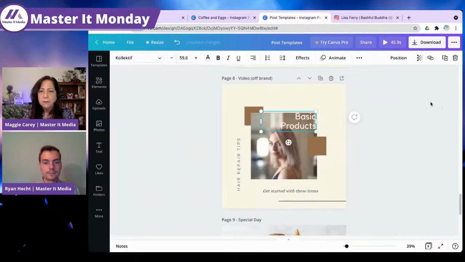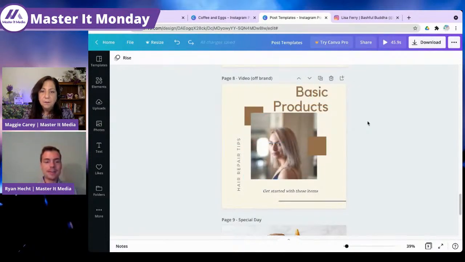What do you think, Ryan? I like both. I think it just depends on the user preference. And again, going back to if you've been doing your own social media for a while, make it as consistent as you can. The consistency is what's going to make it really your own, and it stands out as a post that you've created, that you've posted on your social.